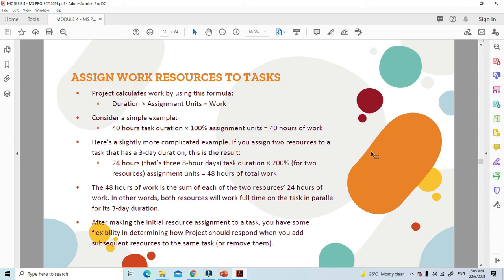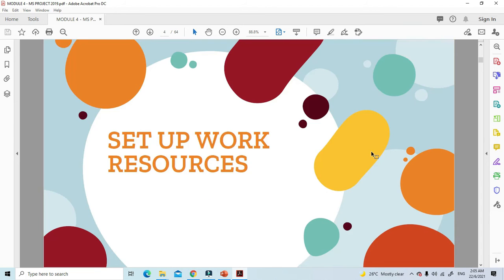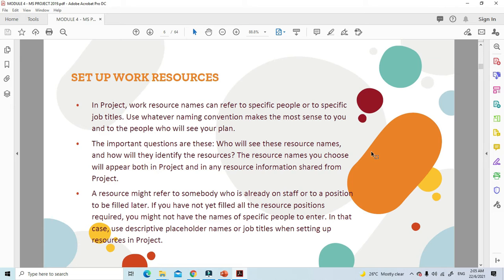After making an initial resource assignment to a task, you have some flexibility in determining how Project should respond when you add subsequent resources to the same task or remove them.